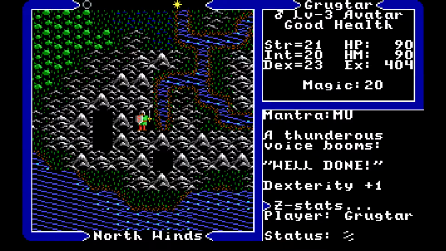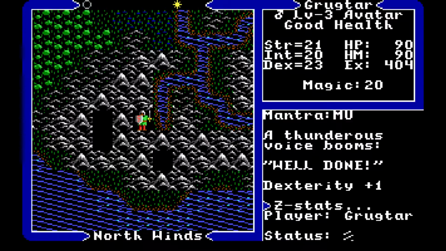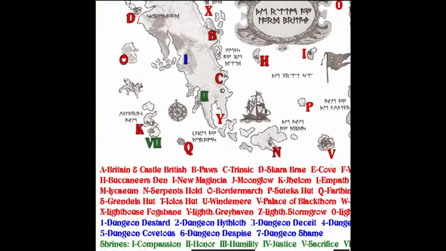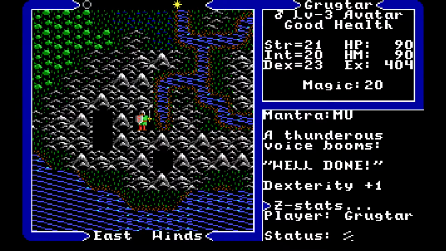Well, folks, that means that next up, if we are done with compassion, it will be time for us to head to shrine number 2 down here. Here's the lighthouse. Here's Trinsic. We're going to head to shrine number 2, which is the Shrine of Honor. Get a little closer. It's a little bit easier to see, and I can read the bottom of the map. The Shrine of Honor right here. So, let's head on over to that shrine.